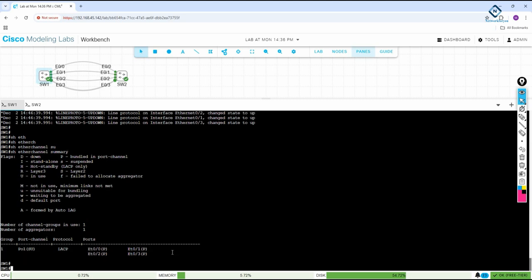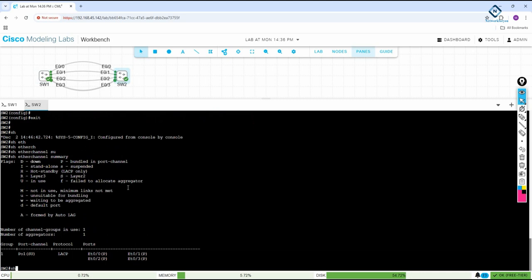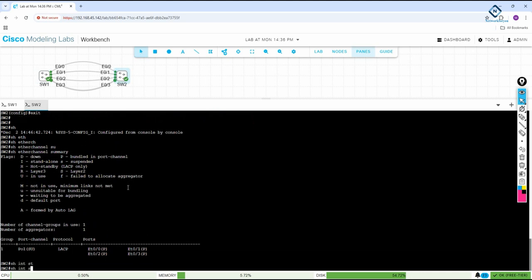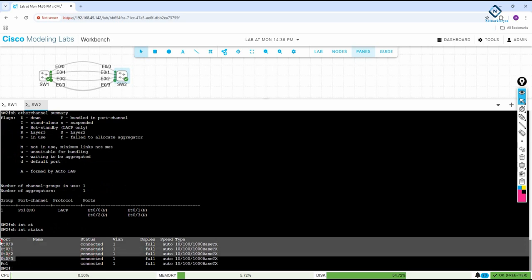And also what you can do here is check, because before it was suspended. Now if you write show interface status, you can see before it was showing suspended, but now it is connected because we configured it. These are the 4 physical interfaces, and this one is the logical interface.